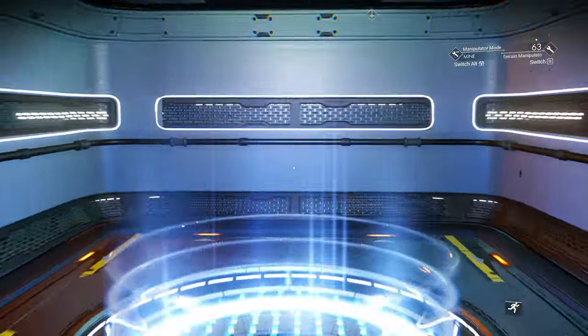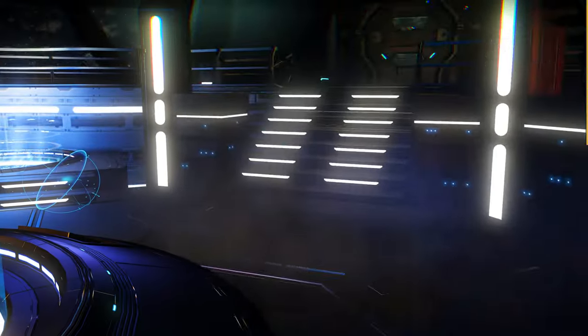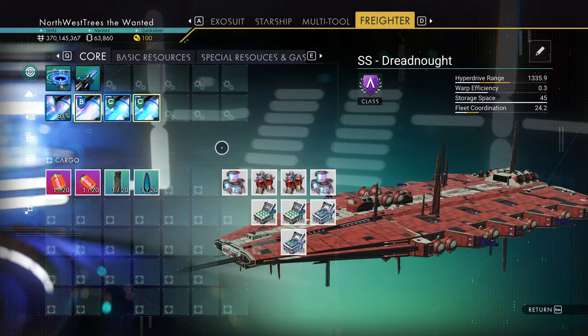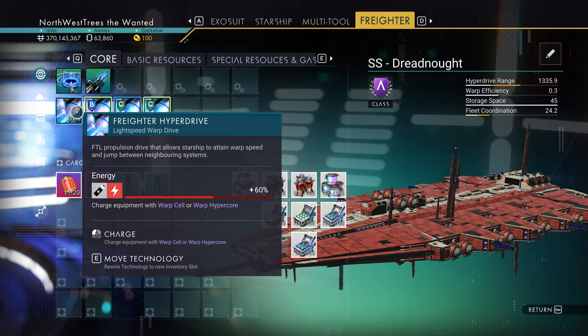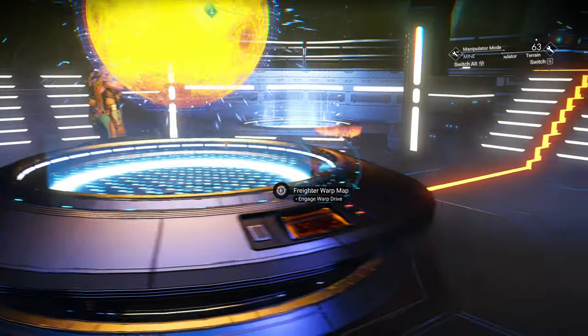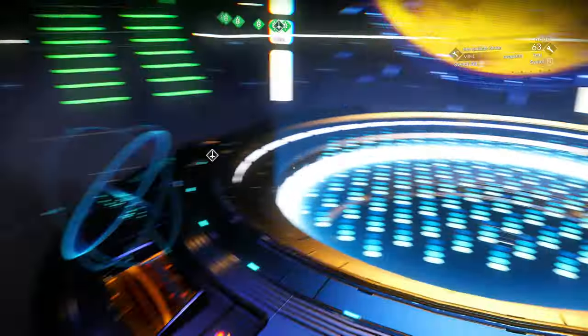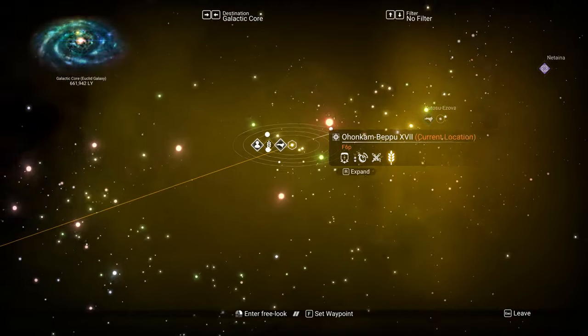Alright, so let's head up to the bridge here. Let's actually check to see how much our warp core is. 61%, so we should be able to jump at least one or two more times. Okay, so where is it? This one right here. And then we'll go find an advanced material.